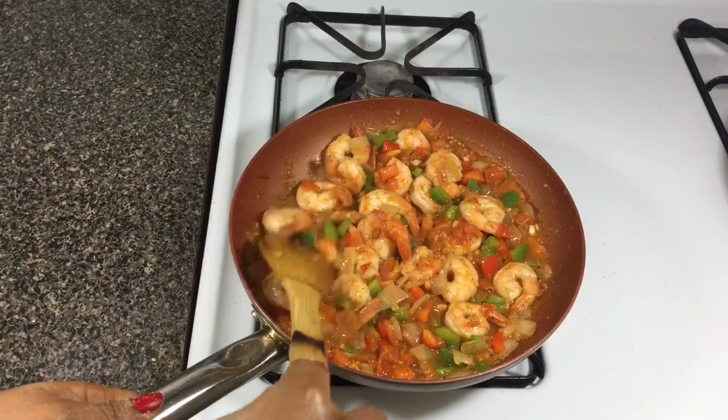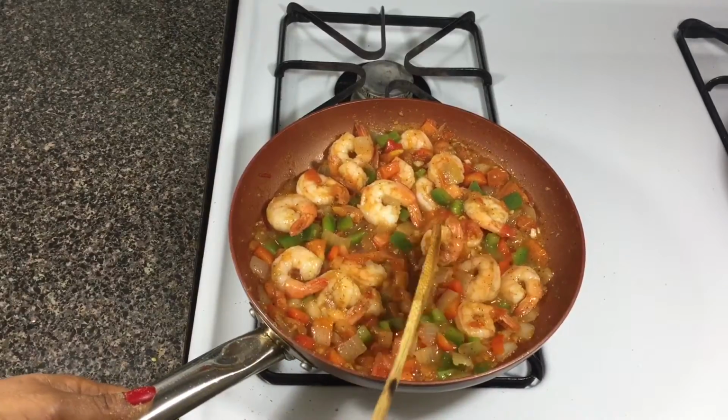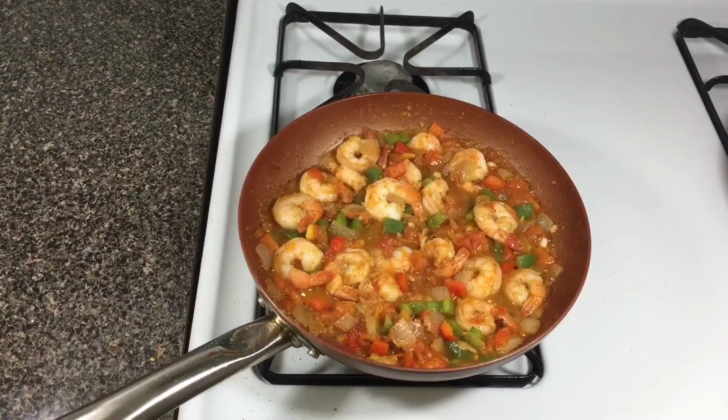Or maybe we can be patient and let the shrimp cook just a little bit more, just so the shrimp absorbs just some extra flavor from the sauce, okay? But guys, literally the sauce is done right now. You can take it off the fire and begin to eat it, okay? But I'm just gonna let this go for just one extra minute or two, just so that the shrimp begin to absorb some of this flavor and become so tasty.